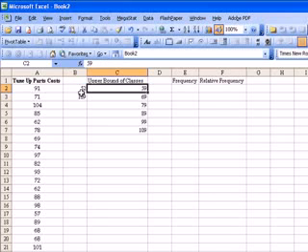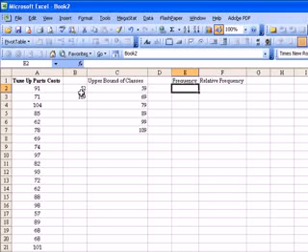So here we went ahead and put in the upper bound of each one of the classifications, and this is going to be used later on in another function in Excel. So our upper bound on each of our classifications is 59, 69, 79, 89, 99, and 109. And what this says is that we're going to count up the number of observations that are 59 down to 50, 69 down to 60, 79 down to 70, 89 down to 80, 99 down to 90, and 109 down to 100. Actually, this counts from 59 down to 0, but we don't have anything lower than 52, so it will actually count 59 down to 50 as well.